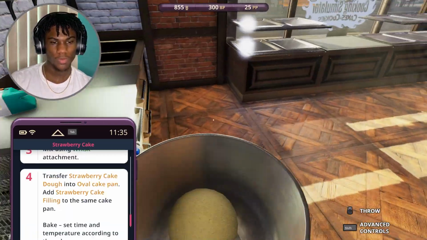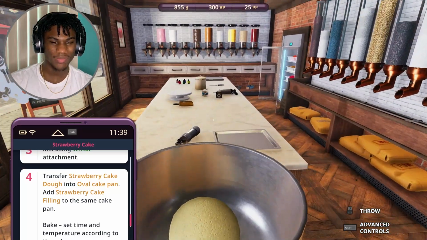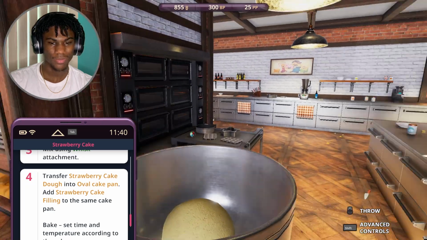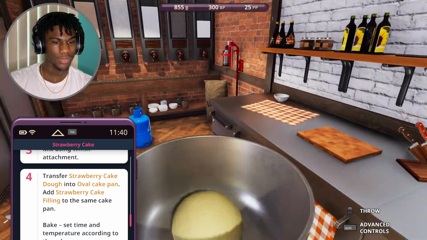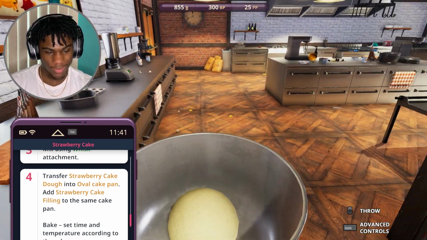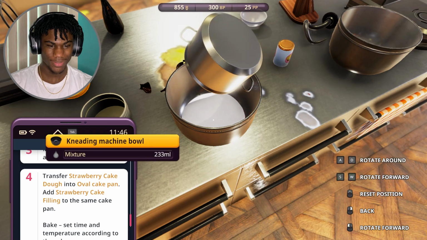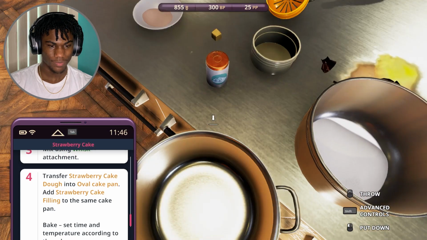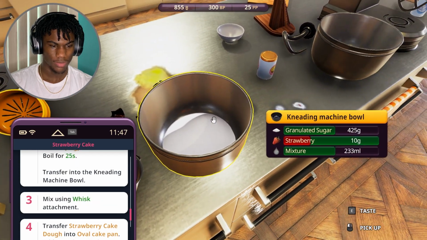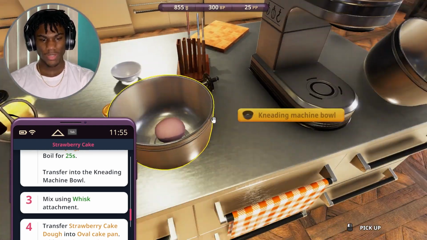Okay, so oval cake pan. Yo, why is everything else so plain in plain sight, but everything I need is not there? It's so annoying. I'm gonna just have to go around because I'm not ordering nothing else. That is annoying. You should have stuff for me. Put all that stuff in there. You said mix using the whisk attachment. It's just everything I need is gone.